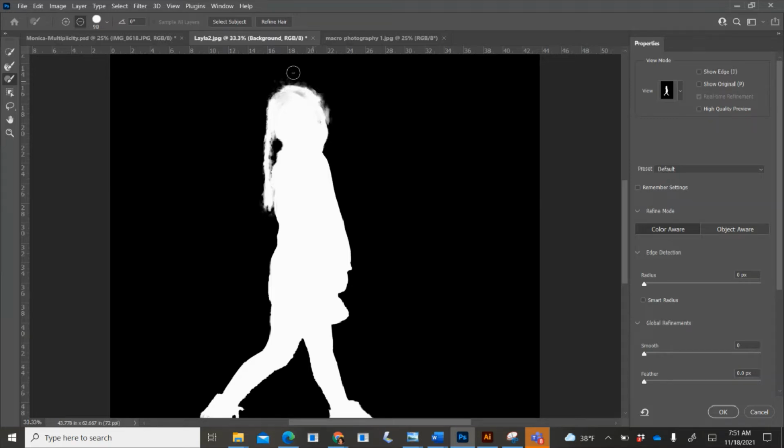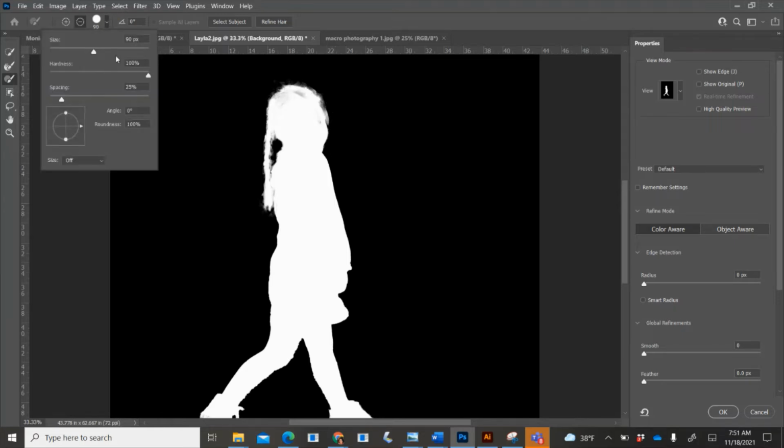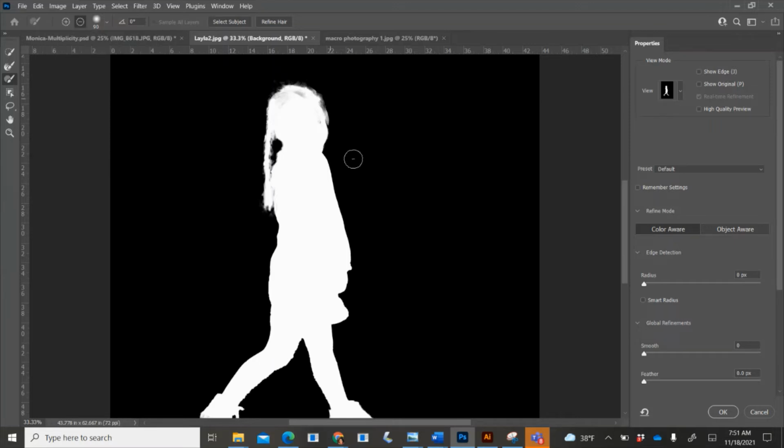Like it's a little messy here. You'd rather it be a little fuzzy on the edges. That way it'll blend with wherever you're going to paste it. So I could change the hardness to make this a little softer. So these brushes are really, really helpful. Look at the plus and minus to make sure you know whether it's going to add or take away from the selection.